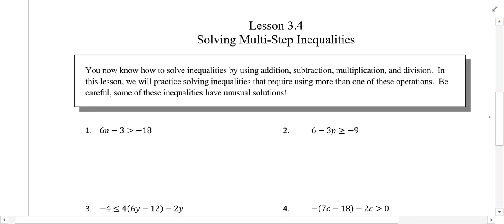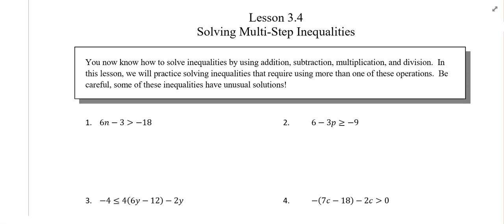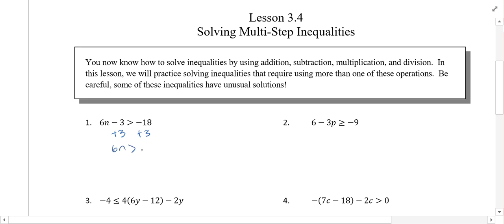So the first one, first thing I need to do is just add 3 to the other side. Divide by 6. If I divide by a positive, nothing happens to my sign. So it's just negative 15 over 6, but I can reduce that. 3 goes into both, so negative 5 over 2. To graph this on a number line, most often it's helpful to have this as a number. So write it as a decimal.